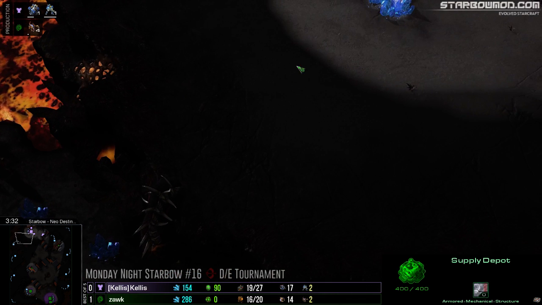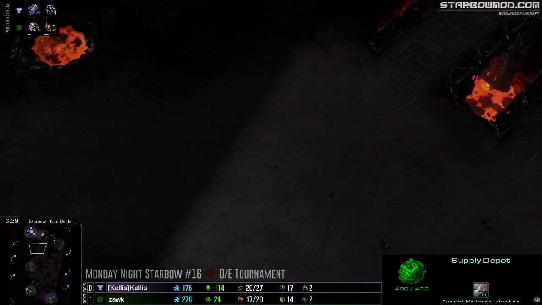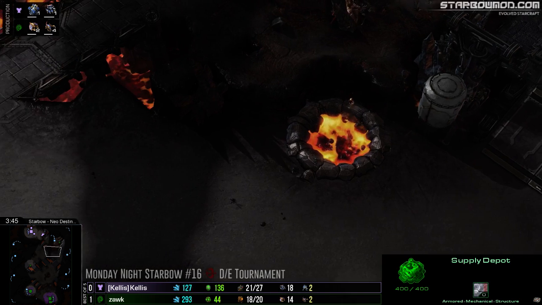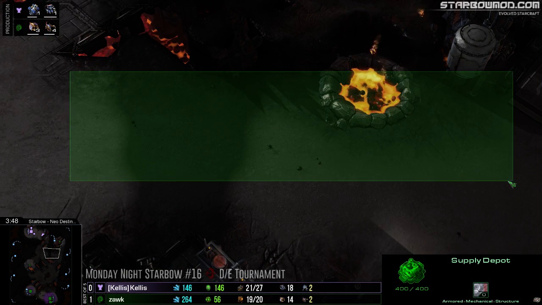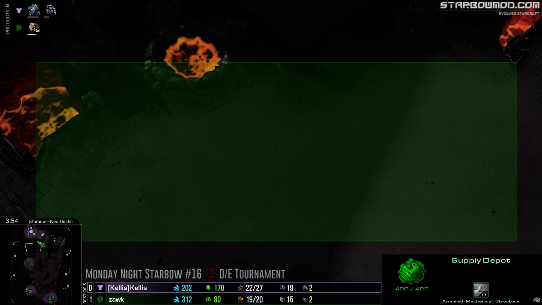Especially if you're going for some sort of airplay, you can easily get between your main and this base, but it is a pretty decent distance from your natural as well. So neither one is particularly close to your natural. It's pretty decent. You've got almost a screen's distance here, maybe a little bit more than a screen's distance here.